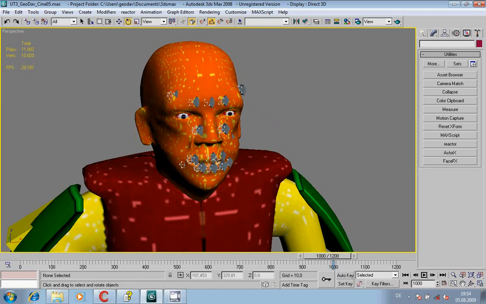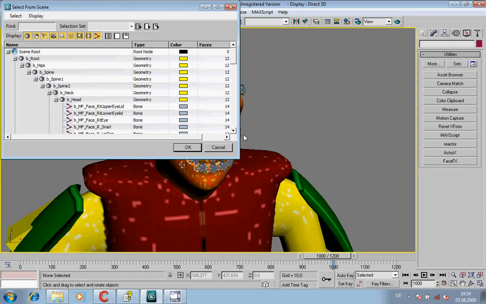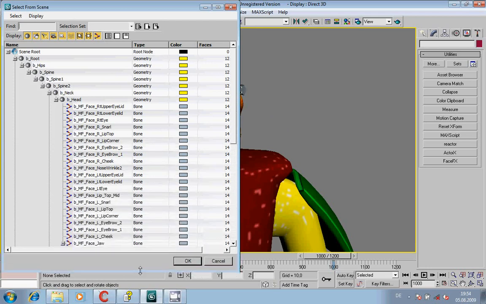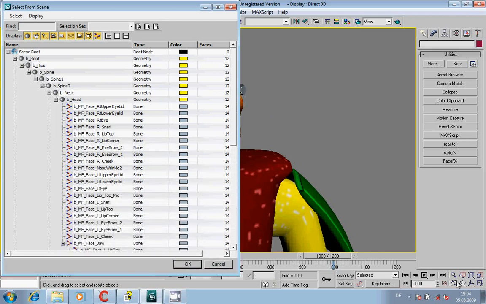but what we're seeing here, as I keep rotating things about, is parts. I'm just going to hit H to give us a list. This is where we get to actually see all those face bones that you just see in there. Now you'll see all these face bones linked to the B head bone.